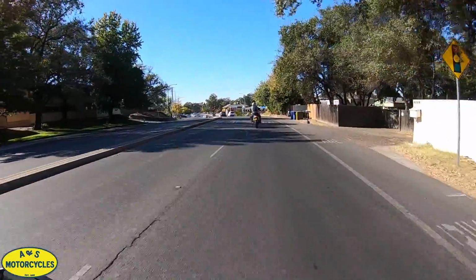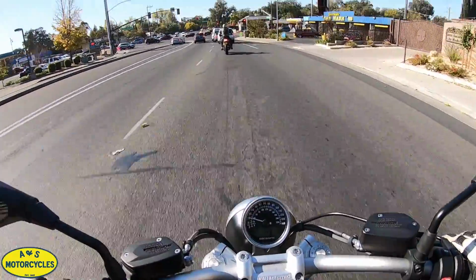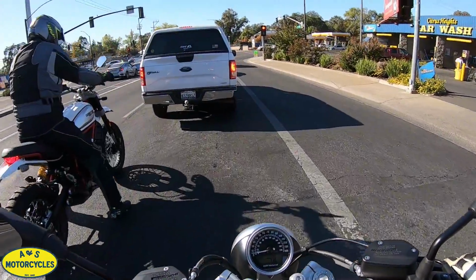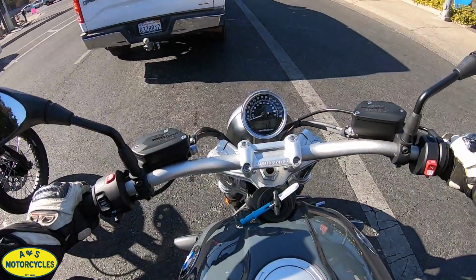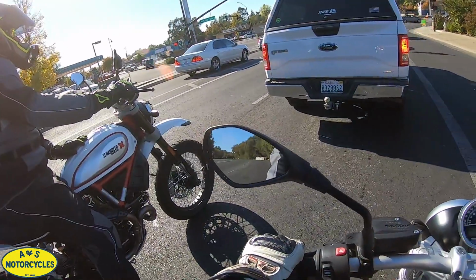So it would have been nice to have a little gear indicator. I really appreciate it. It doesn't even have a neutral light, so I couldn't tell if the bike is in neutral or not. I wish it had that. But you know, this is supposed to feel old school. And let's see, it's the rock. Look, this is such a trip, it rocks. I'm not doing anything. It's just the bike doing it.